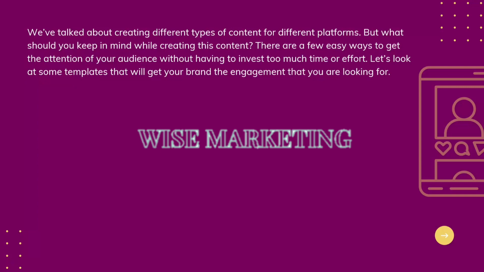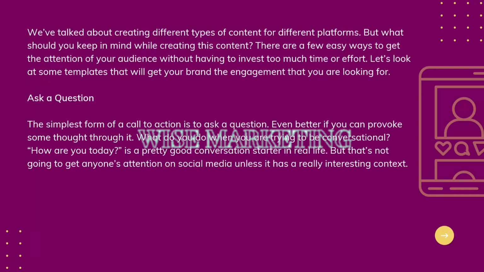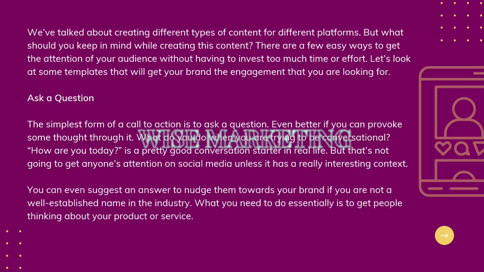Ask a question. The simplest form of a call to action is to ask a question. Even better if you can provoke some thought through it. What do you do when you are trying to be conversational? "How are you today?" is a pretty good conversation starter in real life, but that's not going to get anyone's attention on social media unless it has a really interesting context. You can even suggest an answer to nudge them towards your brand if you are not a well-established name in the industry. What you need to do essentially is to get people thinking about your product or service.